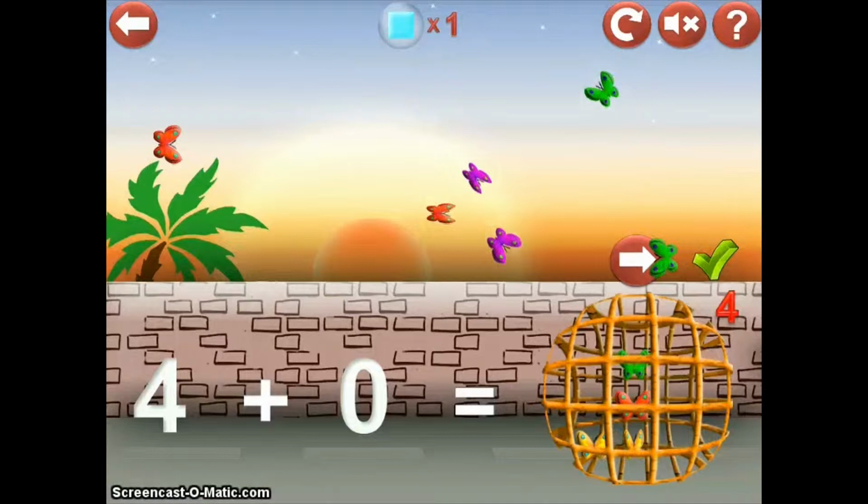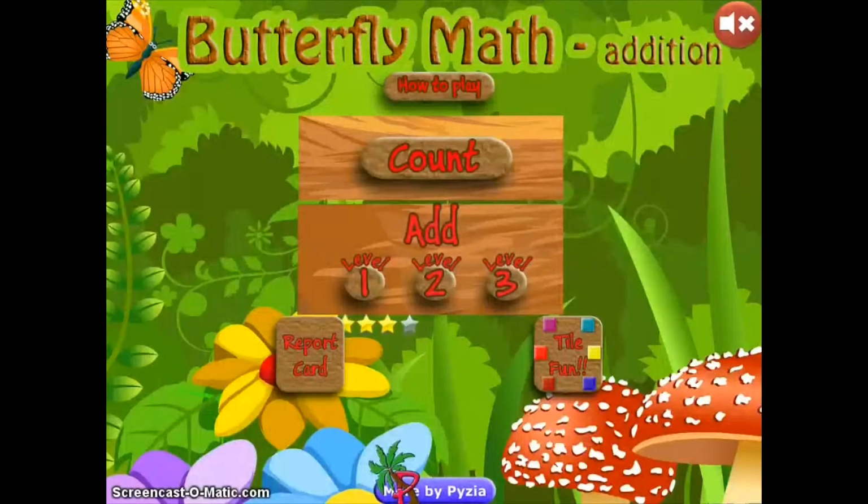the appropriate basket. One thing when it comes to assessing student achievement here, you'll notice at the top of this addition section there's a blue square with an X and then a 0. Depending on the number of questions students get right, they get these. These are actually tiles. They get tiles, and I'll show you where those come into play later. Let's go ahead and look at level 2.